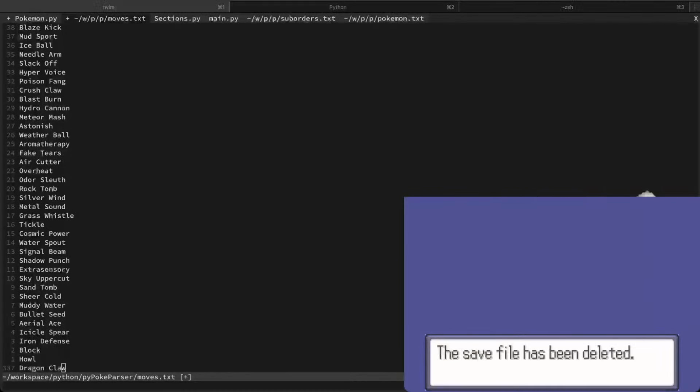Yeah, so Pokemon has save A and save B, and let's say that you change something in save A, but Pokemon was reading save B, it'll just delete your save.